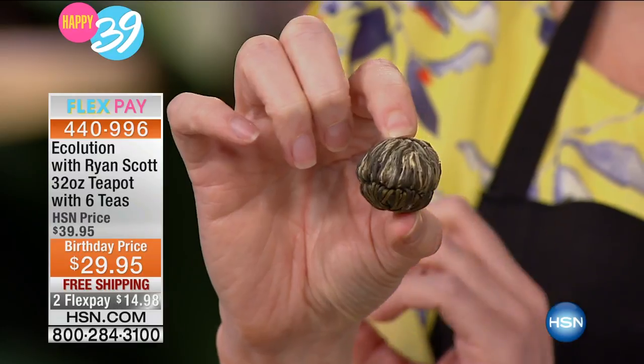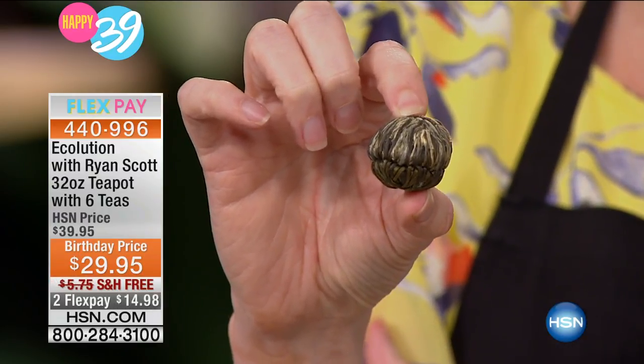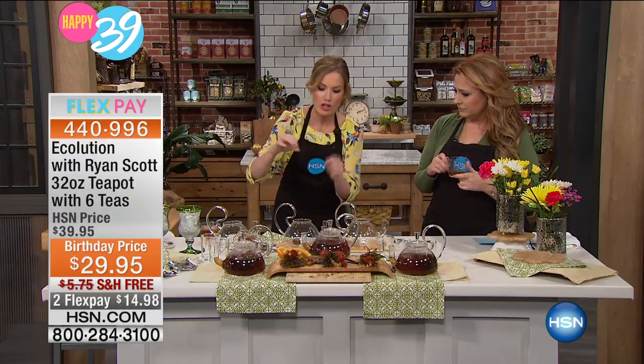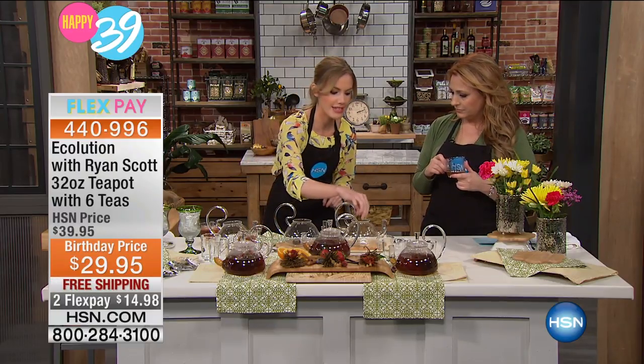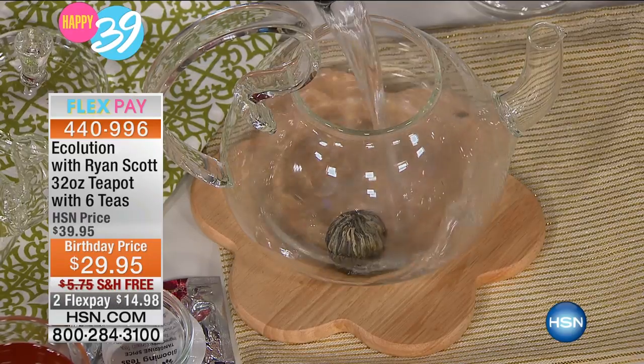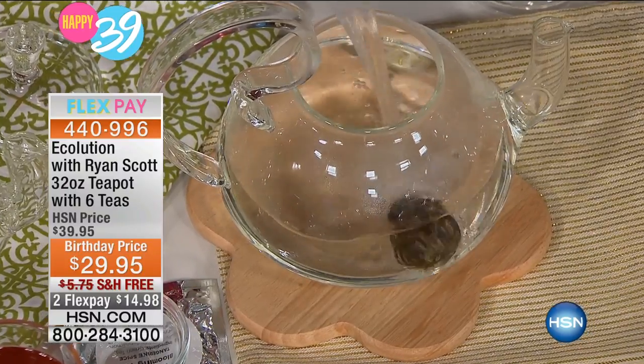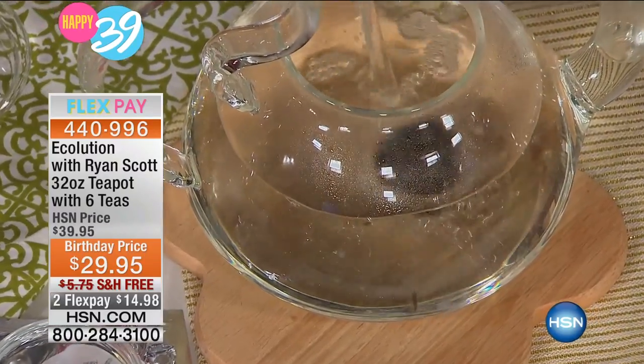Yes, this is an art. Green tea is literally the second oldest beverage known to man other than water. Green tea especially has such an elevated level of specificity to it. Isn't there a lot of antioxidant properties? Huge antioxidants and polyphenols. So what's great is you just go ahead and take that little tea ball. Right now I've popped in the jasmine and the tangerine because those are the two we'd love for you to try. And right now I'm pouring in some hot water — when you get yours home, we'd love for you to use your microwave. We want to make sure that you can see at home how beautiful and exceptional these teas are.